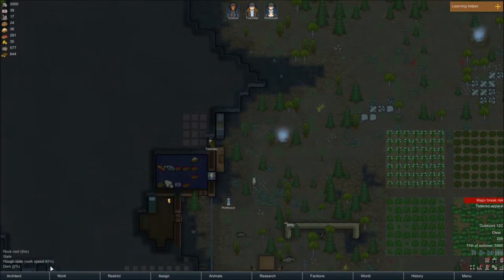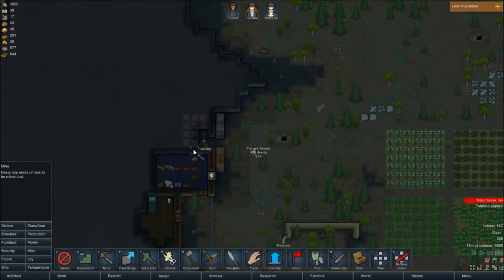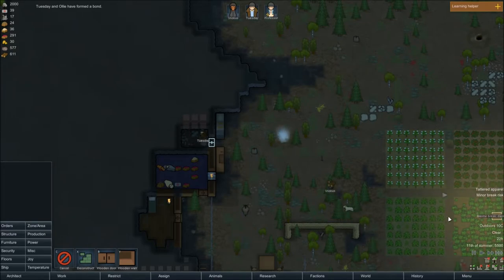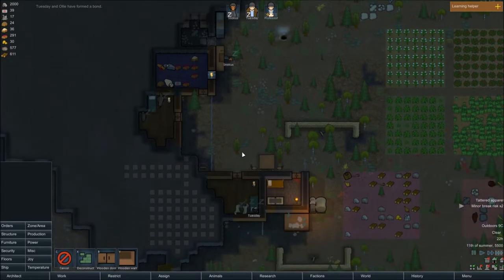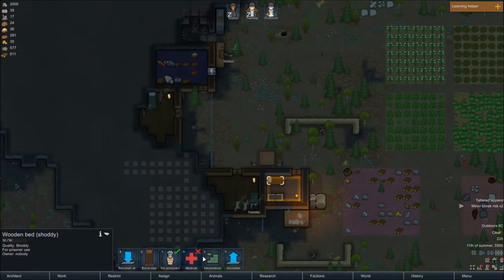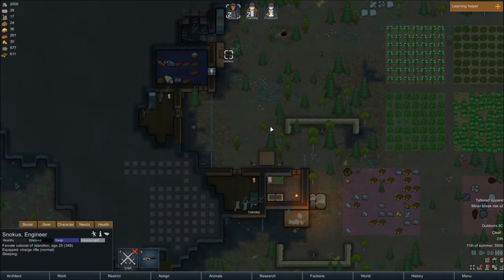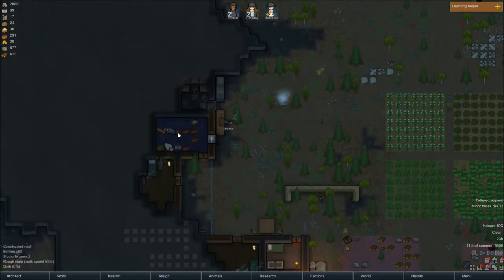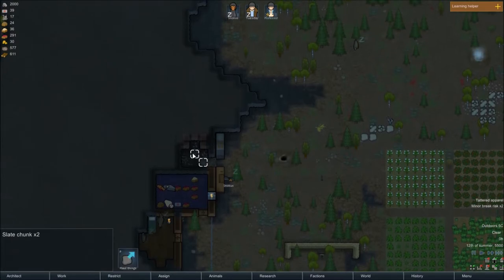What I'm doing here now is I'm gonna combine these two. I'm gonna build a secondary freezer here, which is only gonna be for corpses and human meat, so that our general colonist doesn't have to walk by corpses every time they go into the freezer.